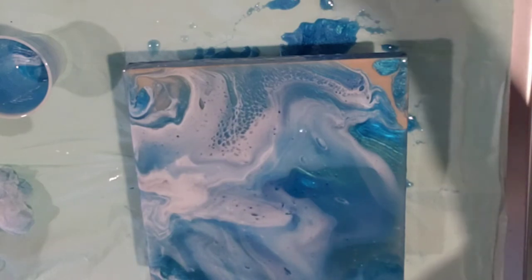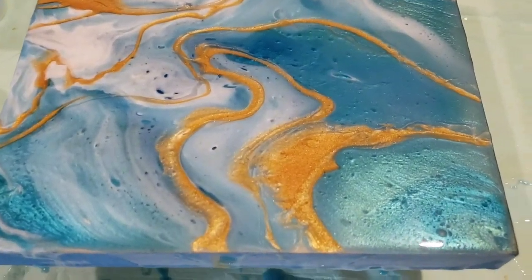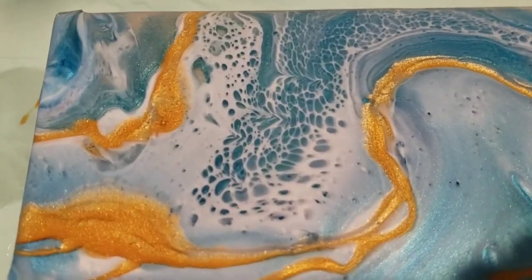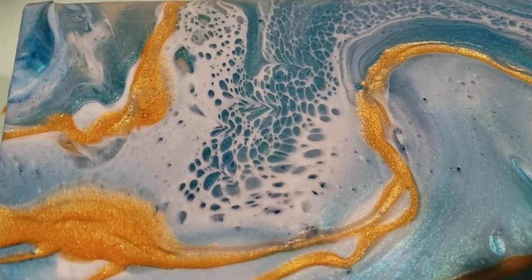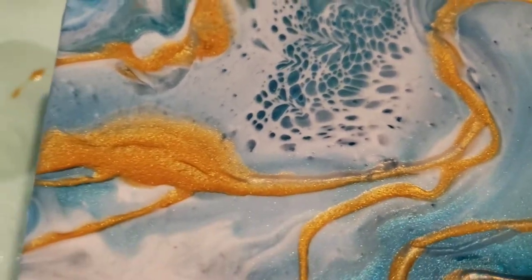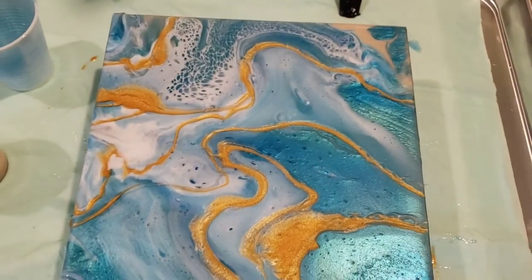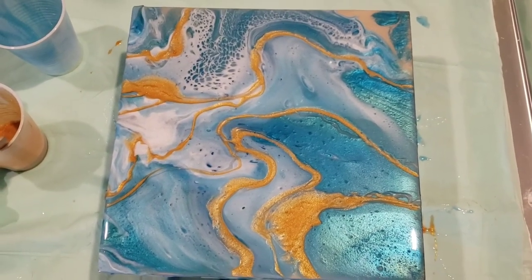Here comes the gold. This is what it looks like now — the video kept stopping so I don't know how much we got and how much we didn't get. But I am loving some of the effects on this. By putting that white with the casting craft and the alcohol ink, it really reacted. And then I added the gold. I will come back when it is dry and then we'll take a look at it. Thanks for hanging with me.